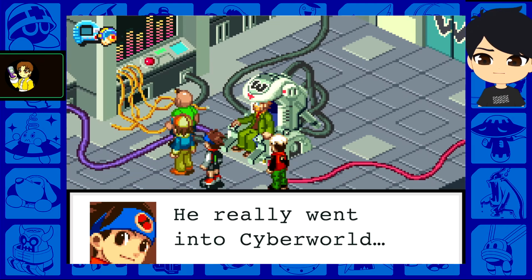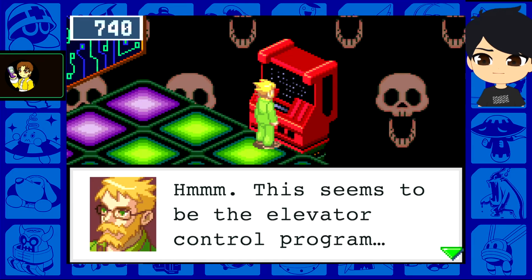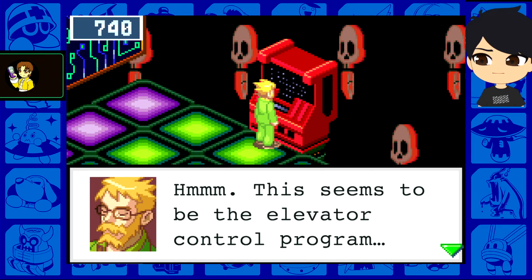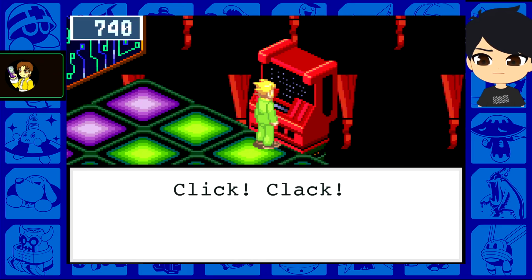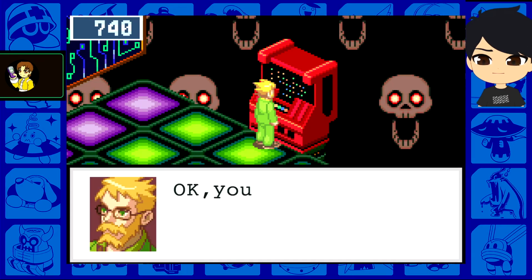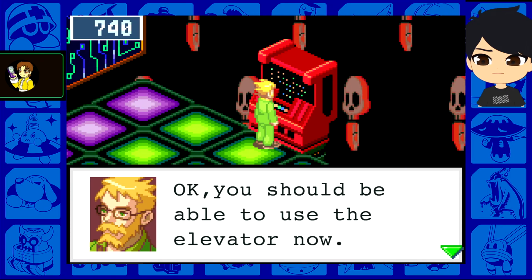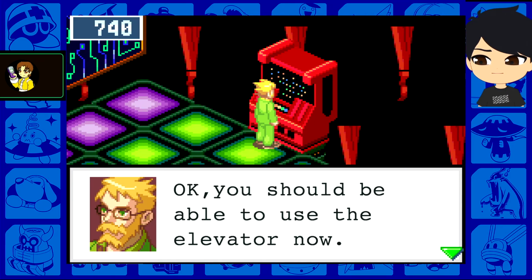He really went into the cyber world. We can do this today. It's called live streaming. This seems to be the elevator control program. Click, clack. Ping. Oh, he's running ping now. Destination host unreachable. Okay, you should be able to use the elevator now.